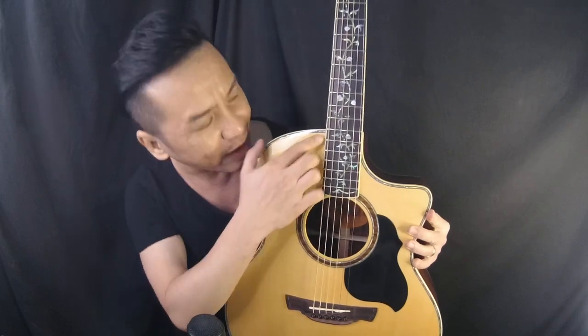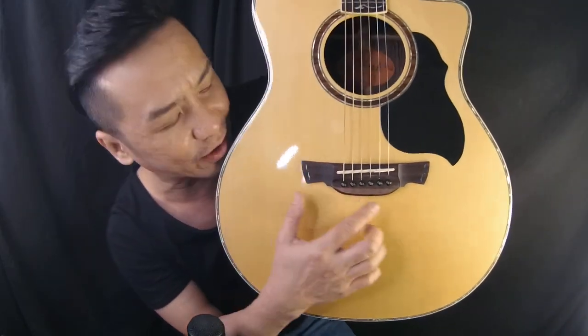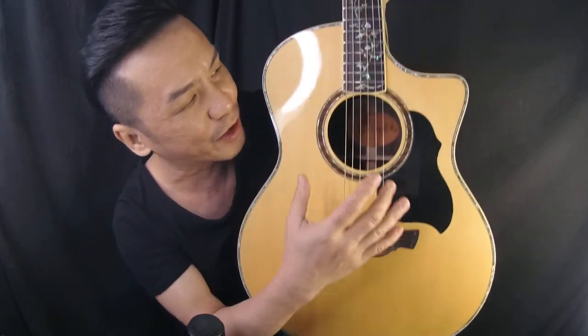Okay, abalone top purfling on this. You have also abalone inlay here, these two sides, Indian rosewood bridge, Indian rosewood fretboard, the tree of life. Just look at that tree of life. Let me just move the mic a little bit. Tree of life here, just look at that tree of life all the way.